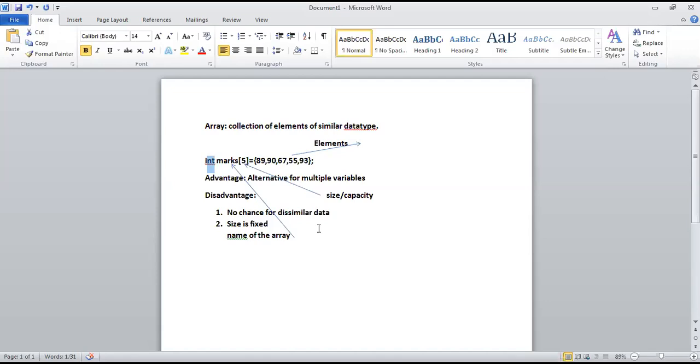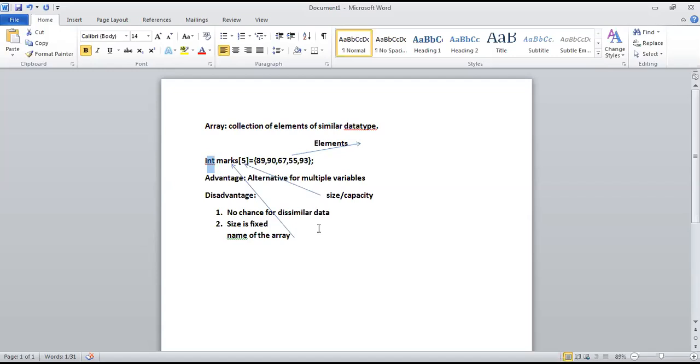Just like when you take a variable, we call it primitive, basic, fundamental. A variable can be int or float or char or double, they are all primitive data types. But array is not primitive.